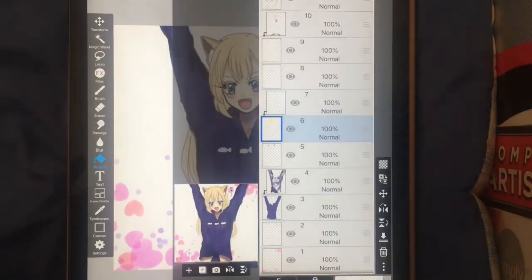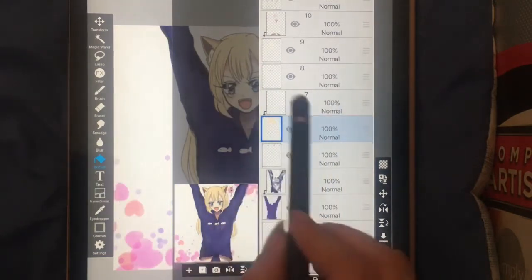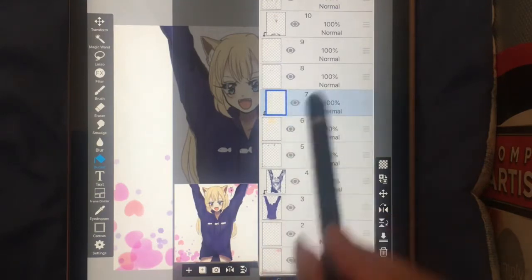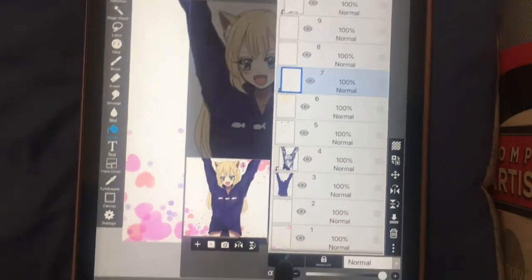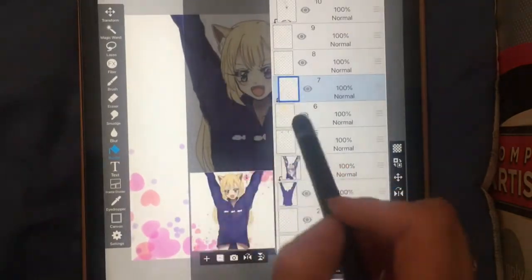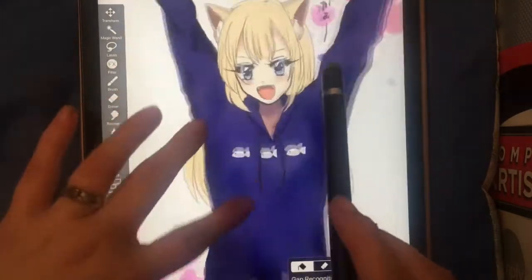So I'm gonna hit layers, as you can see. Now this is the base color for the hair. So basically, what you're gonna do is add a layer, and then hit clipping. So as you can see, my clipping is on. If you're using Procreate, I know it has the same thing. You just hit clipping mask or something.